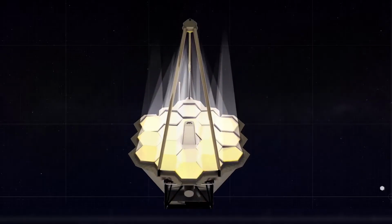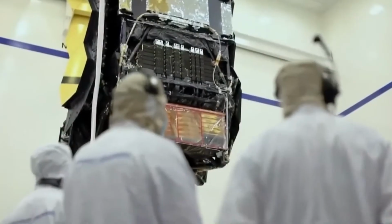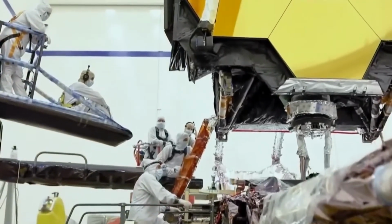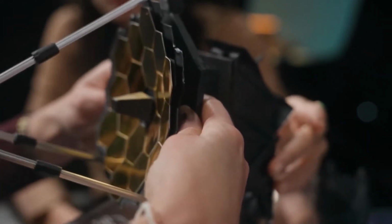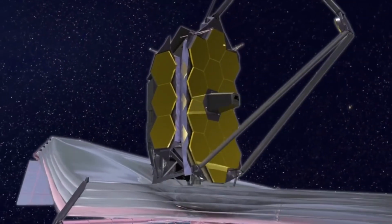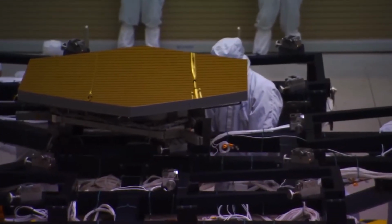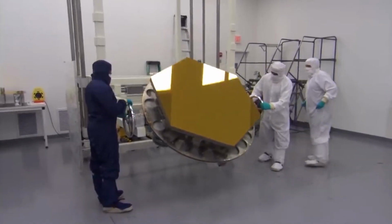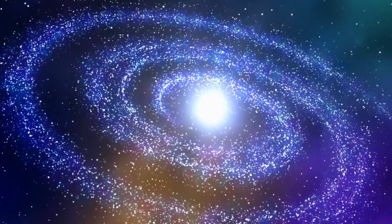MIRI's made up of a spectrograph and a camera, but it focuses more on the mid-infrared range of light. Observing these longer wavelengths will come in handy for astronomers that want to study things like asteroids and baby stars. This instrument has the most similarities to the camera on Hubble. Finally, JWST also comes with something called the Fine Guidance Sensor / Near-Infrared Imager and Slitless Spectrograph. The FGS / NIRISS's main function will be to spot the first light and also to detect and observe exoplanets. So, the James Webb Space Telescope comes loaded with specialized instruments that will revolutionize our understanding of the universe forever.